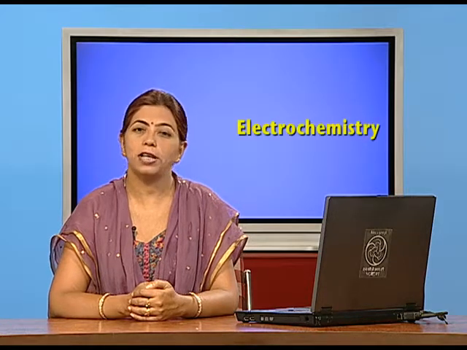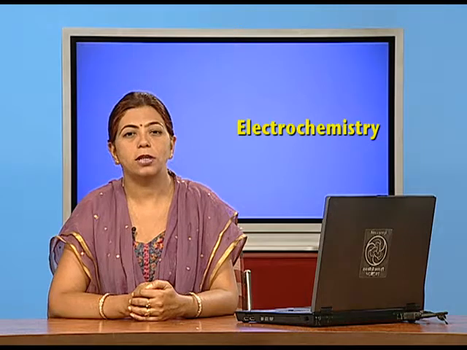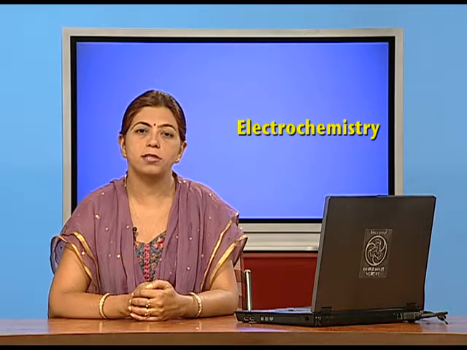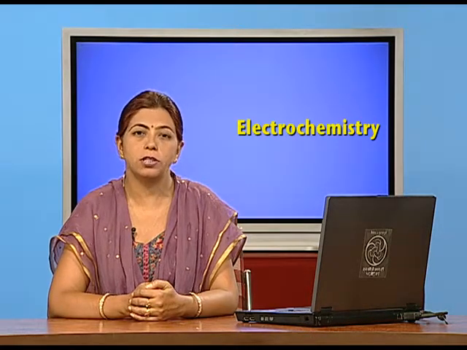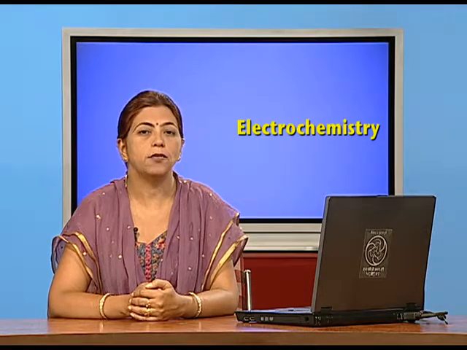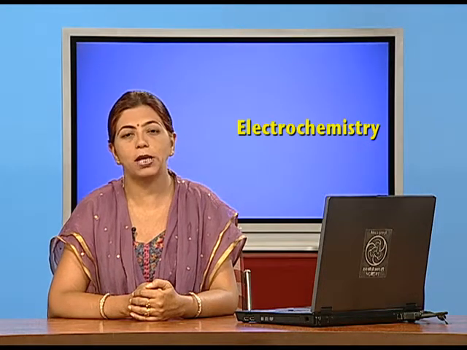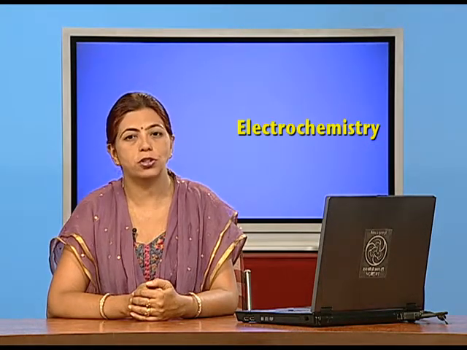Dear students, in the previous class, I have explained to you the working of an electrochemical cell. I hope you remember that there were two half cells which were externally connected by an insulated wire and internally they were connected through a salt bridge. I also explained the working of the salt bridge.